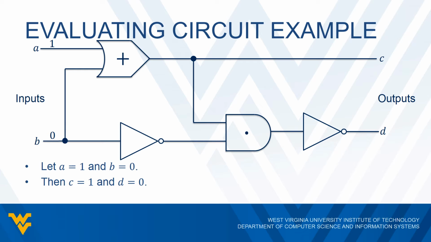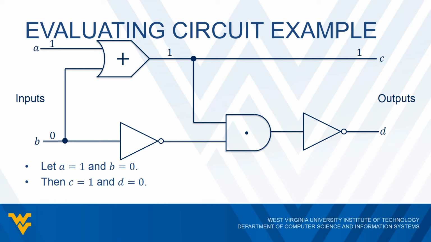We first have our input values of A and B. A would be 1, B will be 0. Let's compute A or B. Well, 1 or 0 is going to be 1. So the output of A or B is going to be 1, which means the result of C is going to be 1. Sure enough, C is definitely 1. It's the result of A or B.